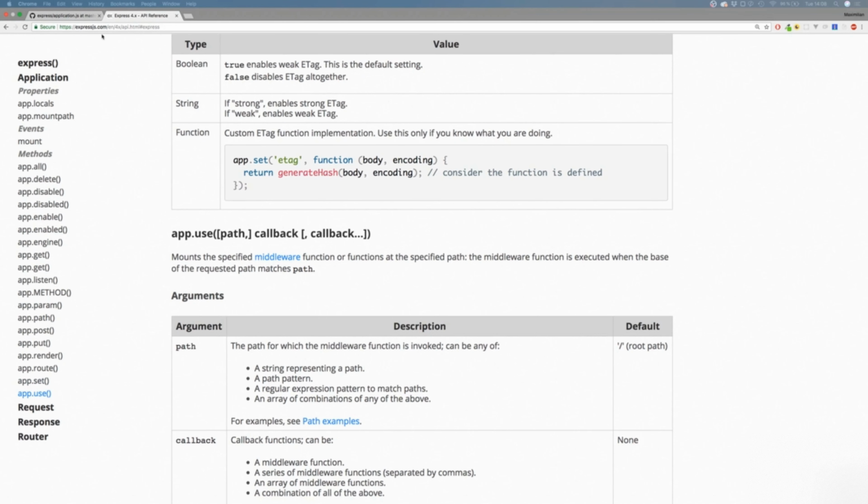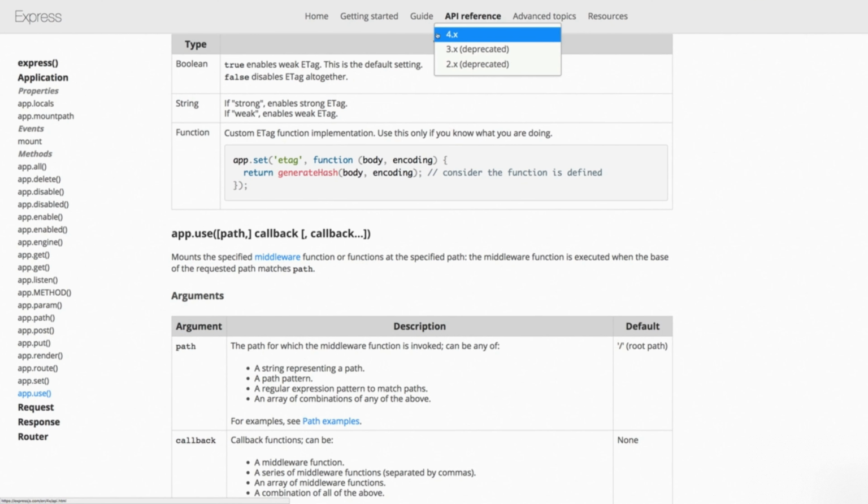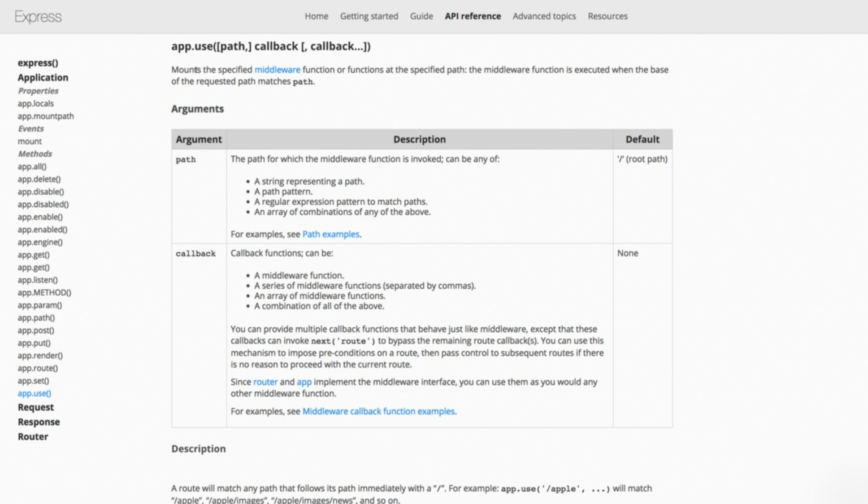On expressjs.com, there I'm in the API reference for the version we're using here, the latest version. And there you find app.use, where you find an explanation of how to use it. Now don't be confused that this is only one definition instead of the 5 I promised. The 5 basically just is made up of different combinations. So in the end, this is how you can use app.use. You got an optional first argument, which is some path, and that already is what we're looking for. This allows us to filter out certain requests. However, this works a bit different than our if statements did before, but I'll come back to that.